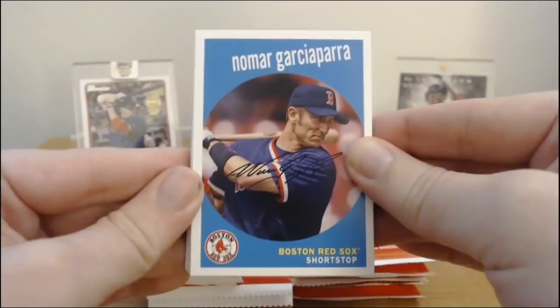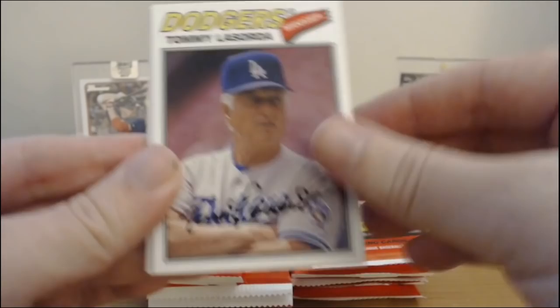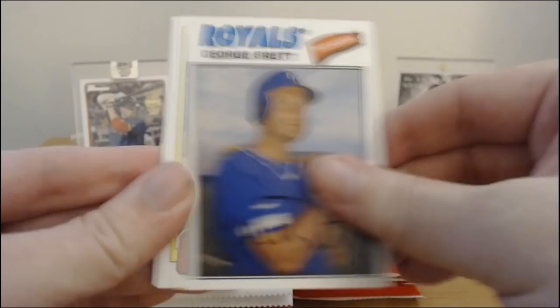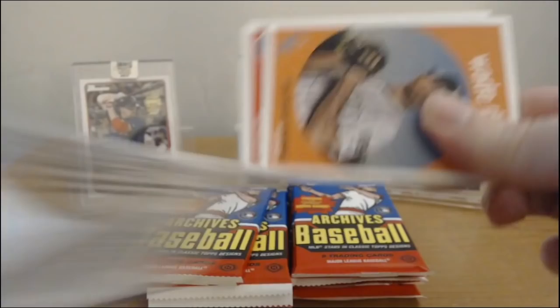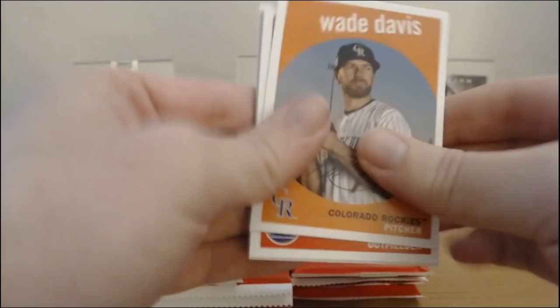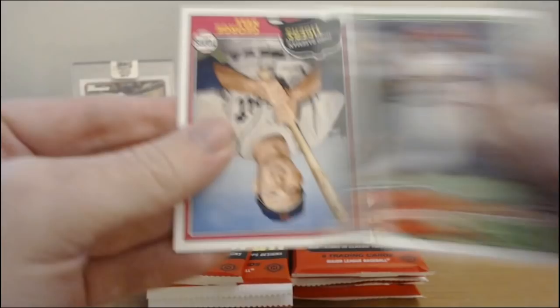Honus Wagner looking very young in that picture. Austin Hayes, Tommy Lasorda, George Brett, Harmon Killebrew, Russell Martin, and Mike Soroka. We still got a good amount of packs — maybe we get three autographs, I doubt it. Wade Davis. Maybe the Sandlot autograph is an extra. Ralph Conforto, Jack Morris, Pedro back on the Expos. We got Porter from the Sandlot. Brandon Woodruff, Tony Perez, and George Kell.